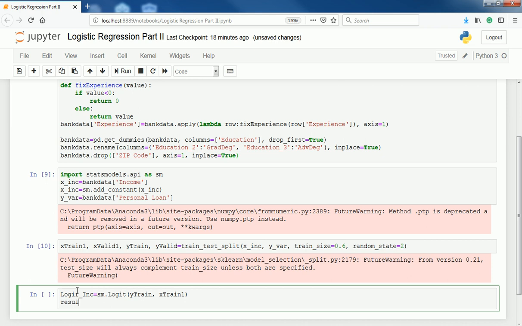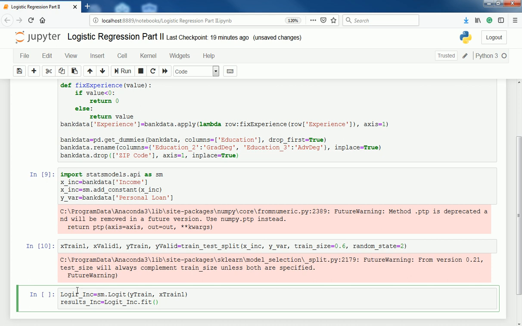And while at it, I'll say results, and let me put the income in the name as well, logit income, and then I'm going to fit it, so basically optimizing the parameters for this one.